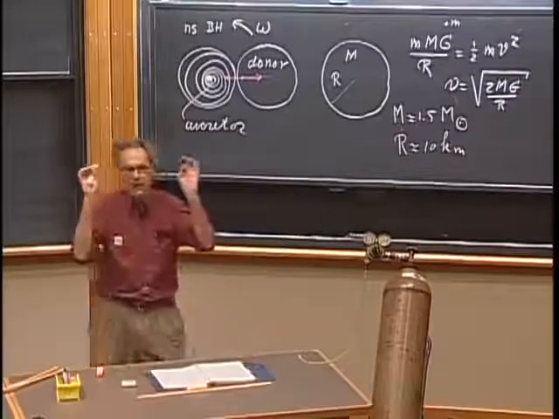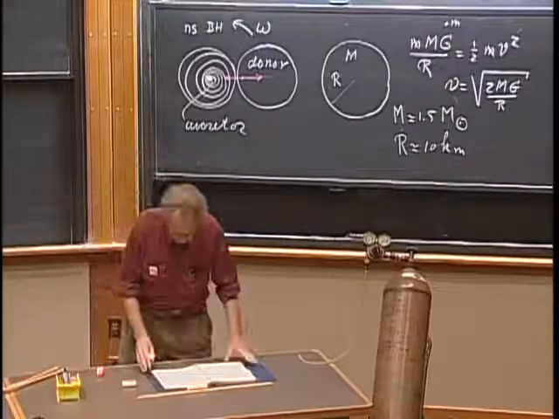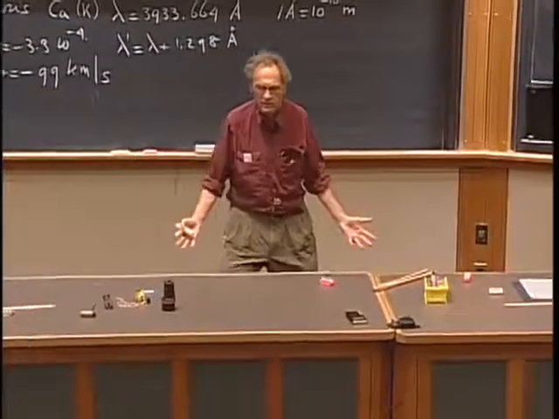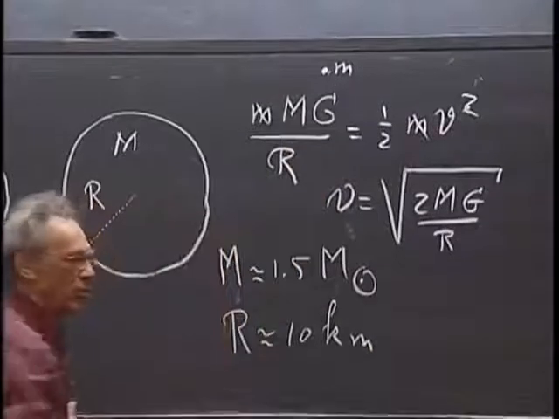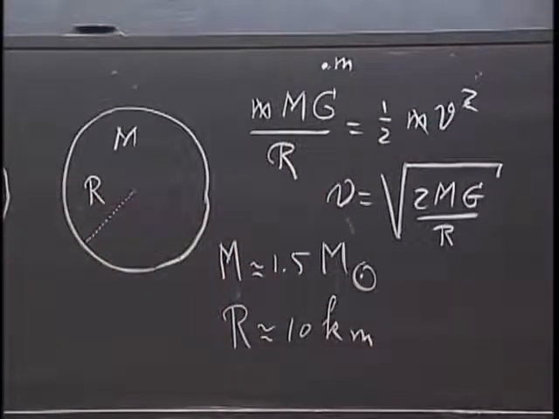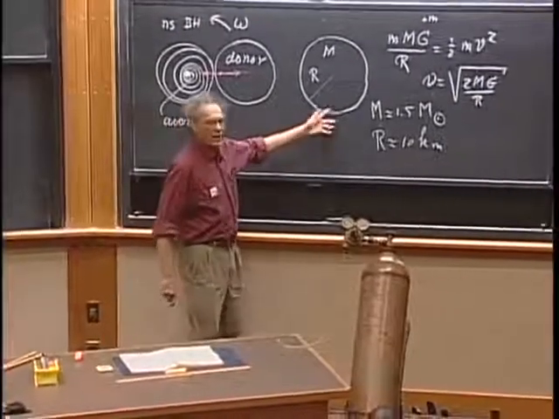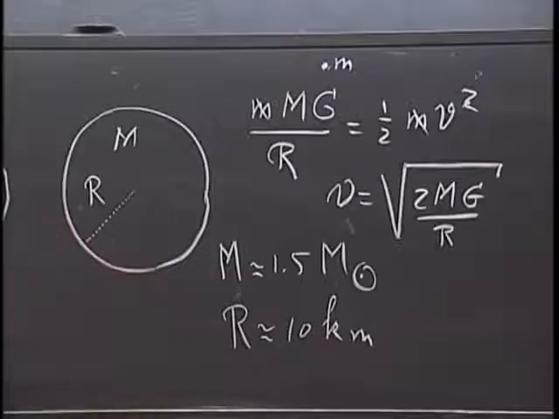So whenever any matter falls onto a neutron star from a large distance, it hits the neutron star with 70% of the speed of light. This is kinetic energy. Hits the surface and it's all converted to heat. And so if enough kilograms per second fall onto the neutron star, the surface of the neutron star gets very hot. And we know there are cases where it can get as hot as about 10 million degrees. And at 10 million degrees, this neutron star will radiate almost all its energy in the X-rays, very little in the optical, almost all in the X-rays. And so it becomes a strong X-ray source.